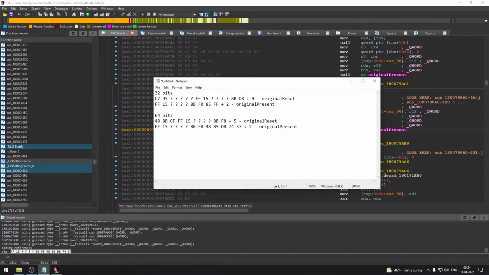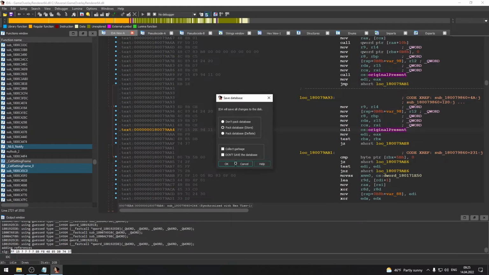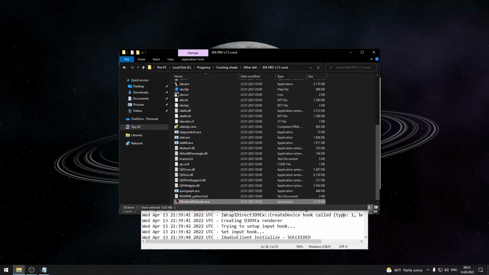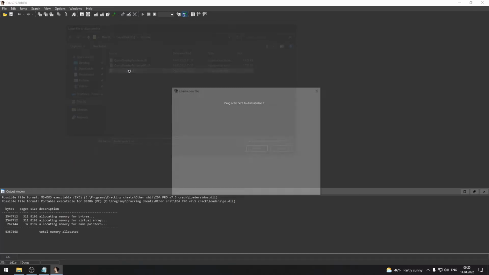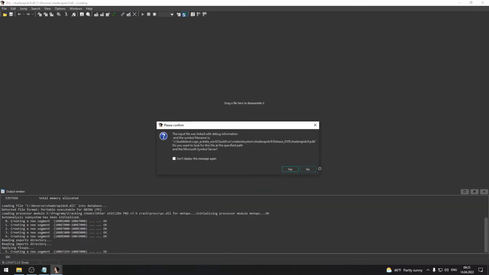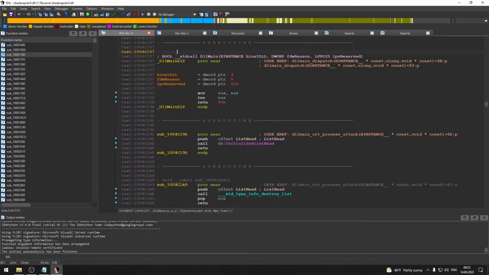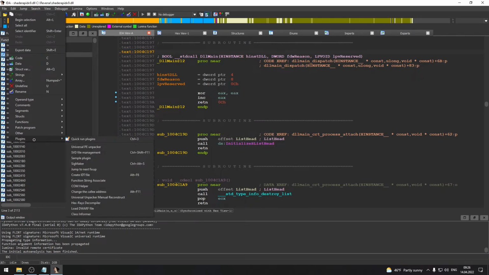And now I want to find P device in shader API directives 9 dot DLL. This is a 32-bit program. Okay, open shader API directives, default settings. I have to change view to text view. Plugins and plugins function string.